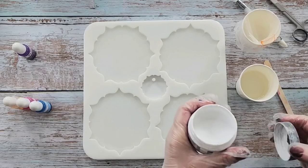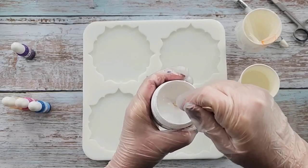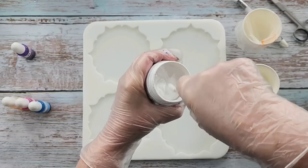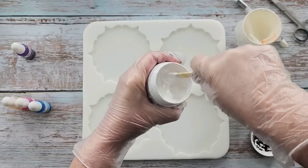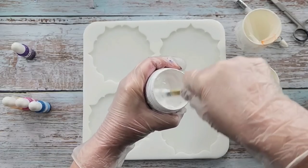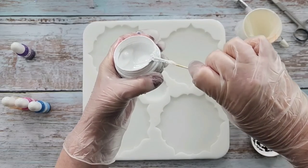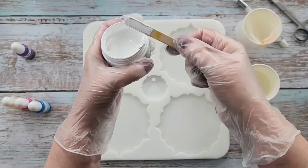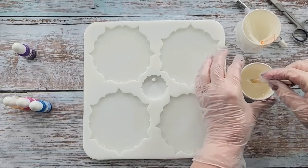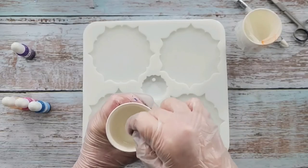Now I'm using the Just Resin Titanium White, and I'm going to give it a good little stir. It's really thick. Thick and pasty, it's a pigment paste. So I'm just going to give that a good stir, and then I'm going to wipe my stick all over and see how claggy it is. Try and get as much off as I can, and the rest's going in there. So we'll see what that looks like. Just keeping an eye on the time.